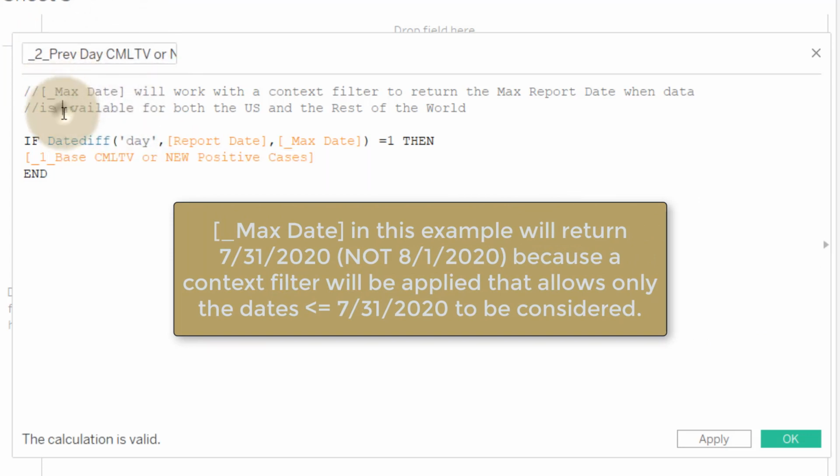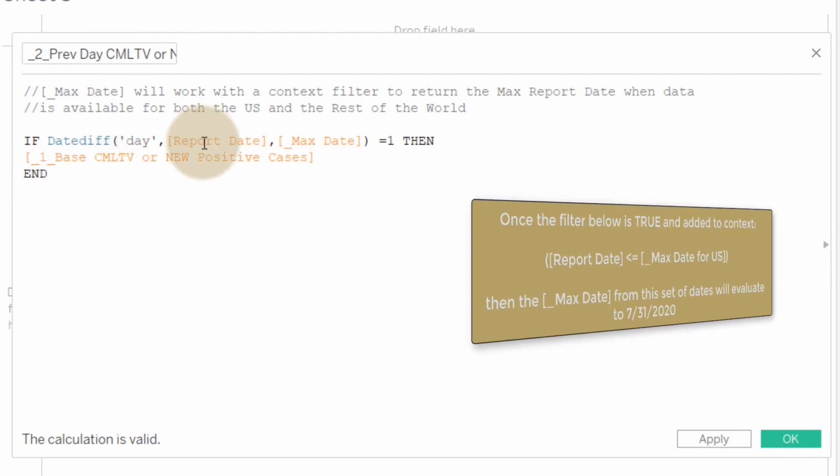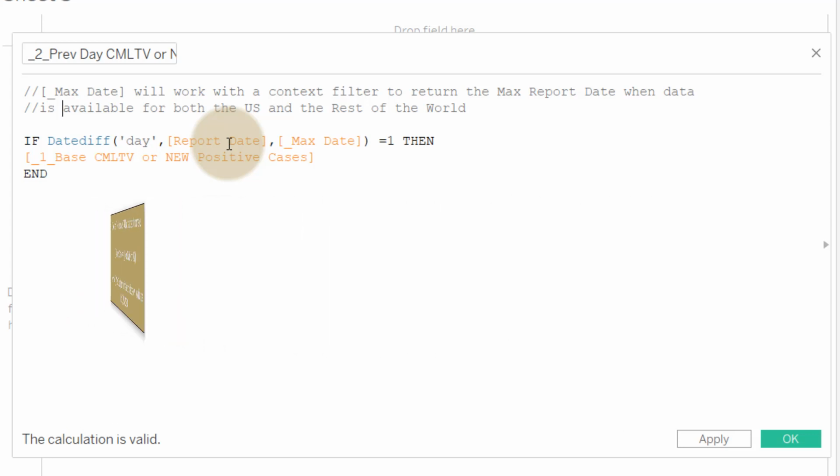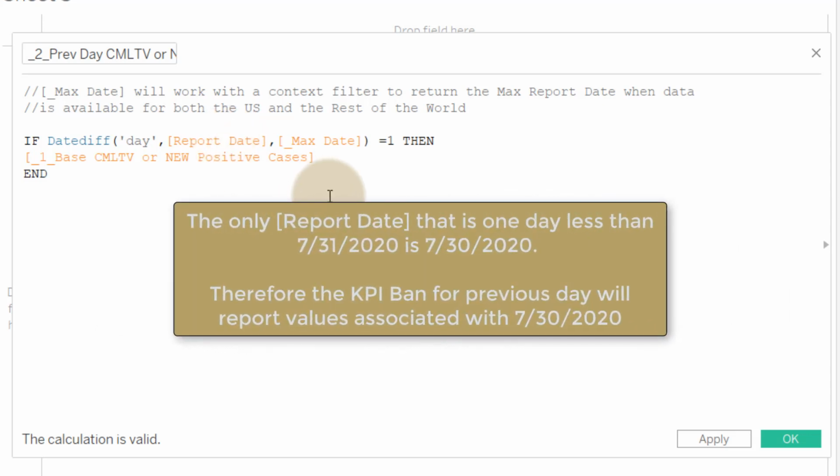It's a level 2 because it's still using our base calculation. All this is saying is if the difference between our report date, the date that's associated with a row of data, and the max date in our data set is 1, then show me cumulative or new positive cases for that day.